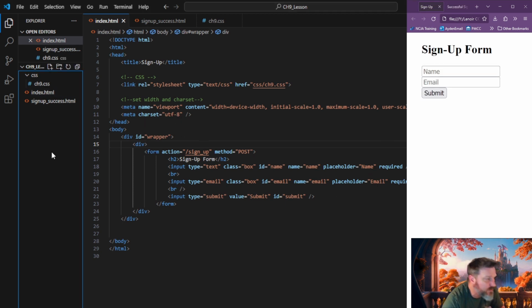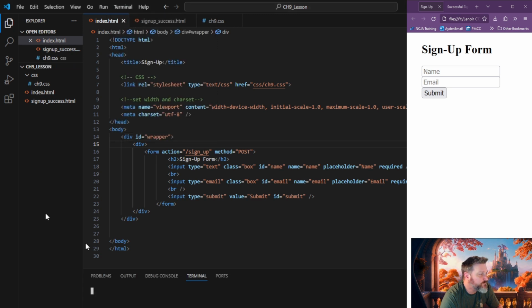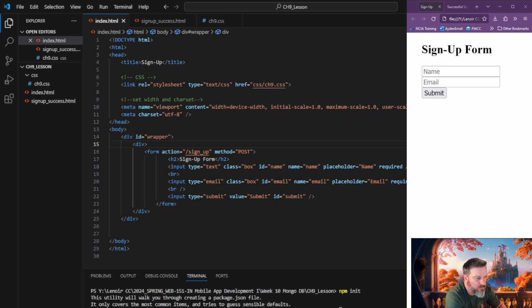But we do need to create a few things. We need our Node stuff. So we want npm init, and we're going to create our file. Package name, version, description. I'm just going to name it server because I do that.